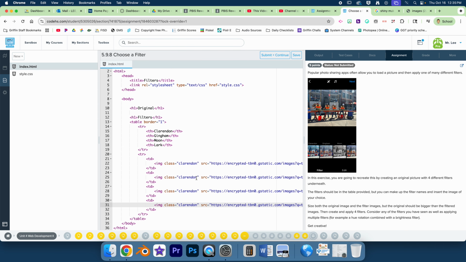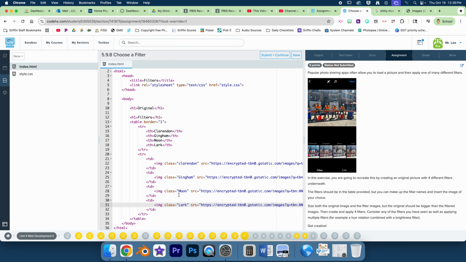Alright, so we need to change. So instead of Clarendon, we're going to have Gingham. We're going to have Moon. And then we're going to have Lark. Okay. But again, it should be the same picture.